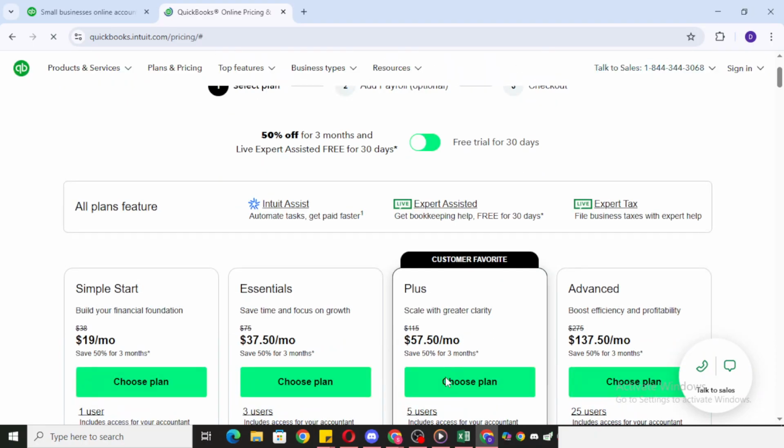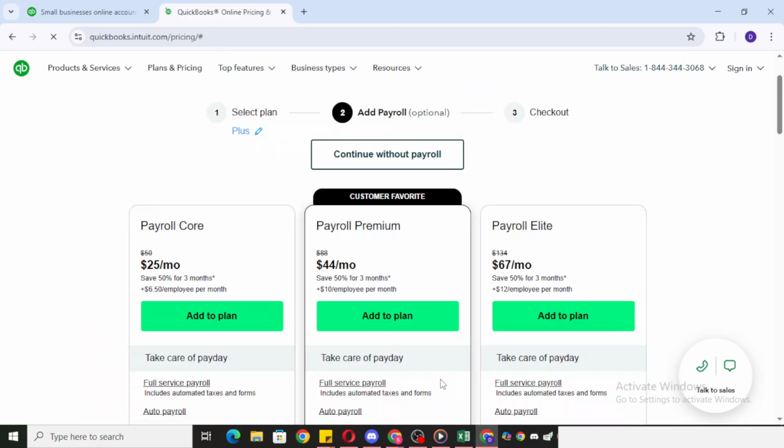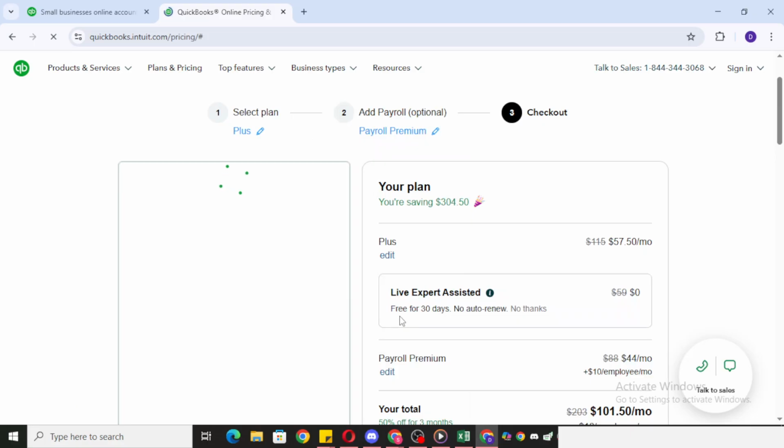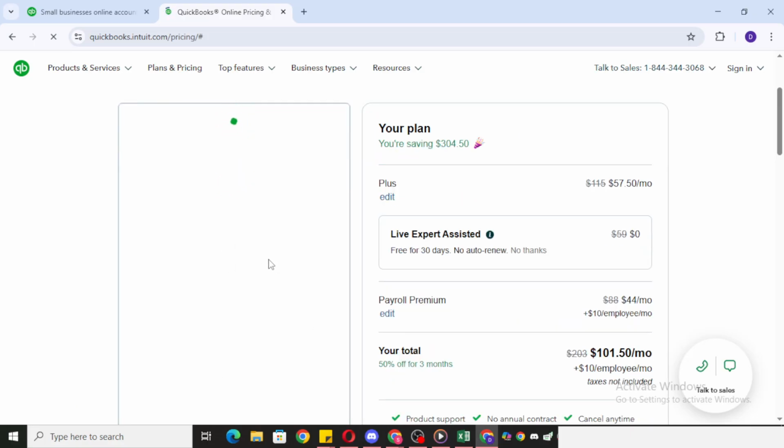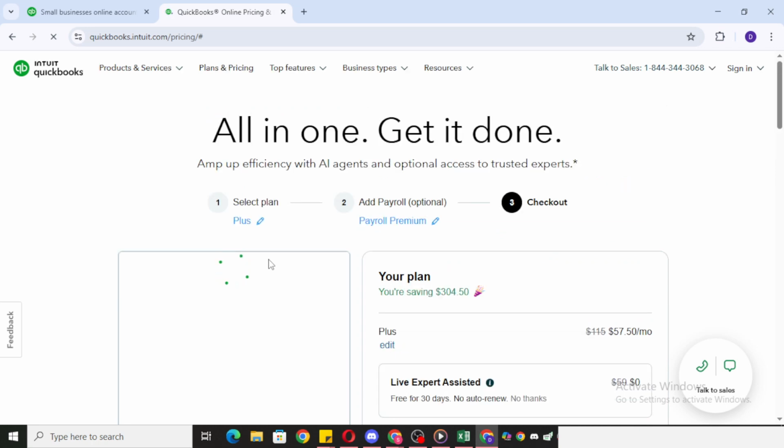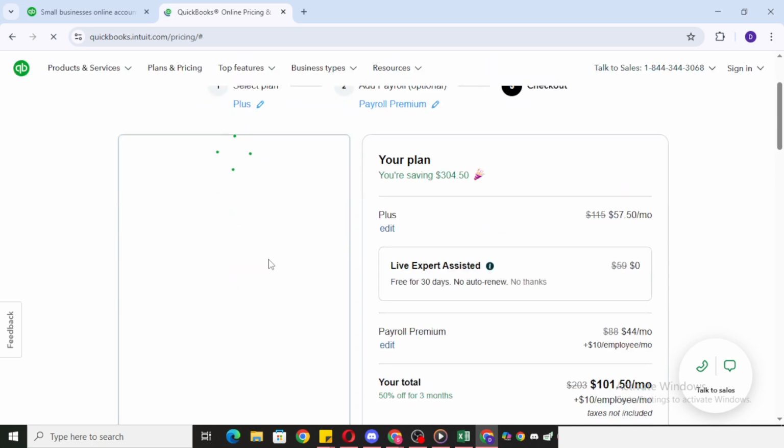Here, you'll need to provide your email address, set a secure password, and enter your phone number. Be sure to use a strong password that combines uppercase letters, lowercase letters, numbers, and symbols to keep your account secure. Once you've inputted this information, click on Create Account. This action will officially set up your QuickBooks Online account, but there are still a few more steps to go before you're ready to use it fully.